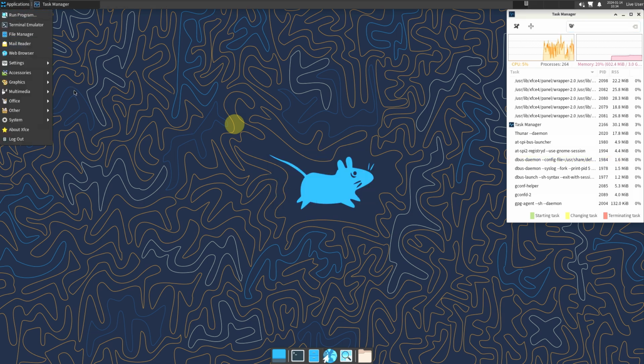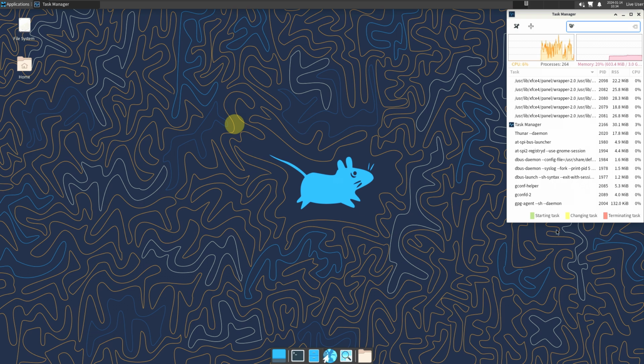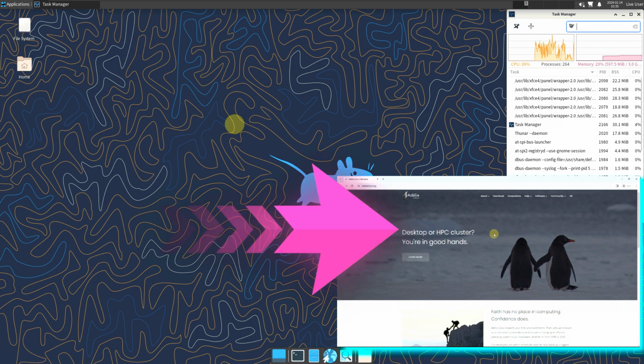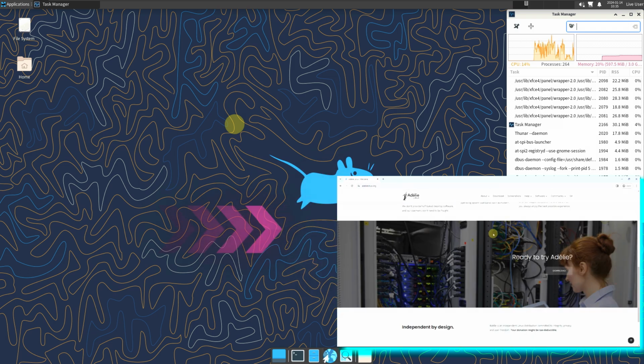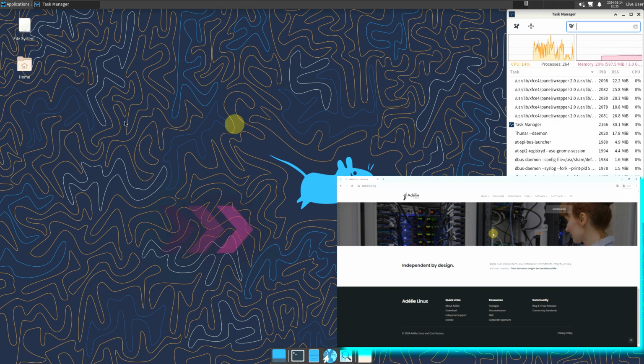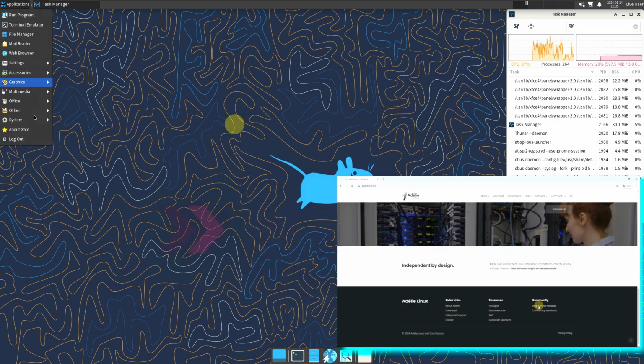So I'm going to show you how to download Adélie Linux on my other PC. I'm going to put a mini video in the corner, so you can see how to download Adélie Linux. So you don't need to worry about how to download and how to go to the website. I'm going to put the video here under the task manager, like a short or small clip which should fit here. So let's go to the terminal and get some of the information.